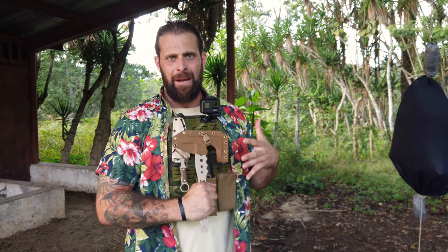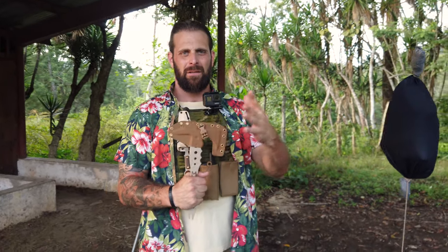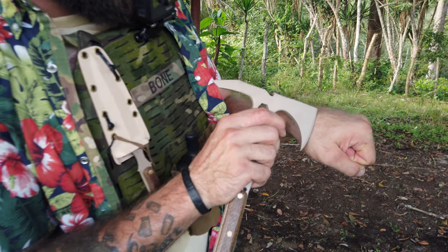If I were to have it mounted on my chest rig or on a belt carrier or something like that, I would just hit the button here and pull it out of the sheath. I'm gonna toss the sheath over here and we're gonna do some cutting tests. I'm gonna see if it'll cut hair.